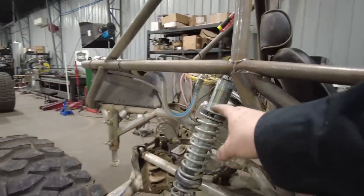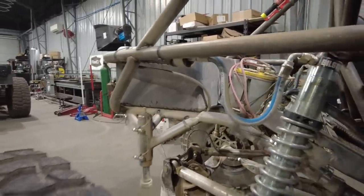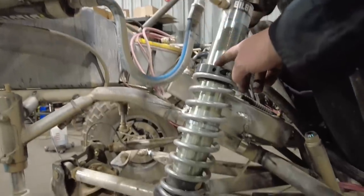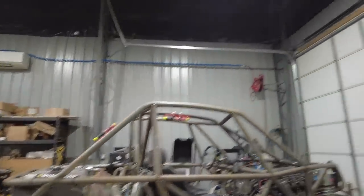These are the changes that I want to make to this car. So first change is spring rate. Randy gave me a ballpark spring rate. So this is a 150 over a 200 in the back, and then a 150 over 200 in the front. And in order to get it to sit right, you can see I had to run the spring collars down a lot. There's 4 inches of thread showing right here, and that's because I did 14s and 14s.